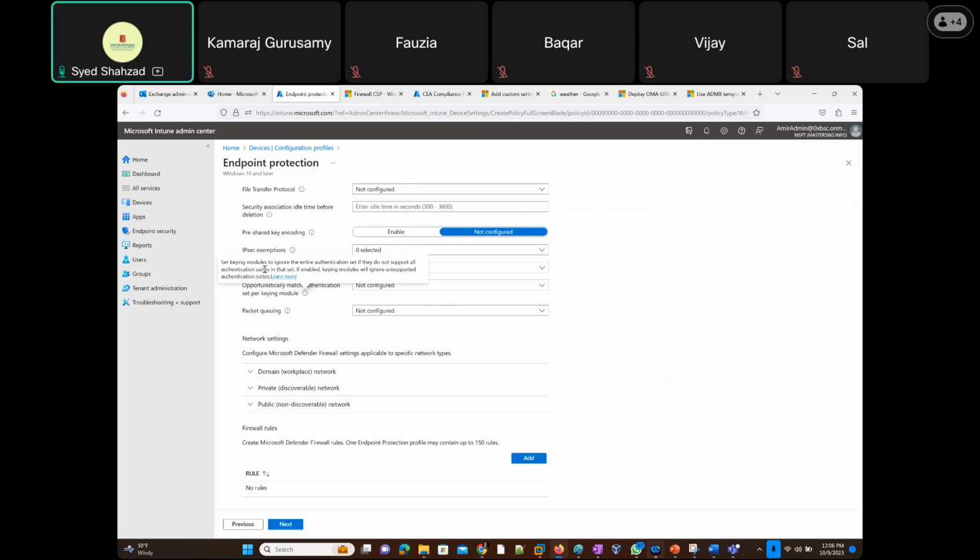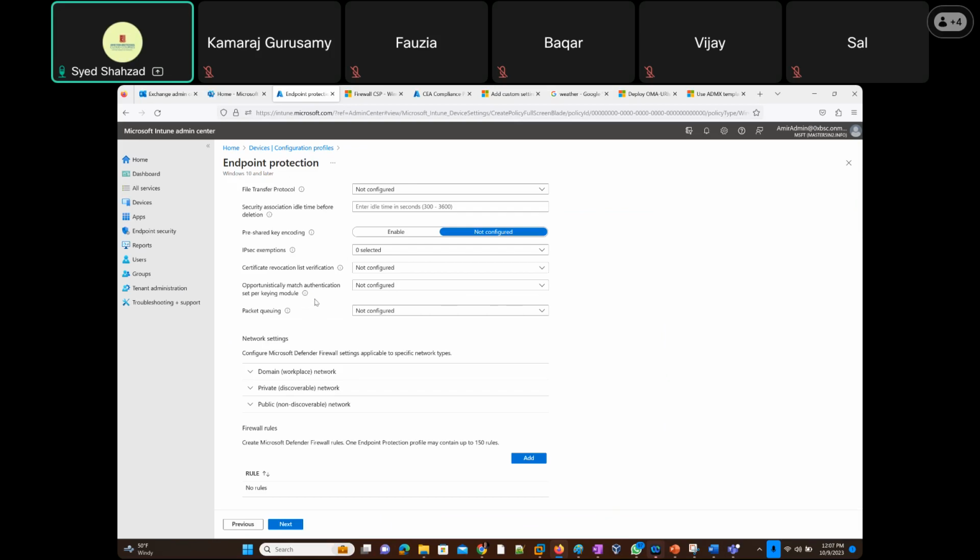So this is also an advanced security configuration that when the security keys are cross-checked, if some of the key modules inside are not according to the standards of Microsoft, then they will drop the whole authentication method.